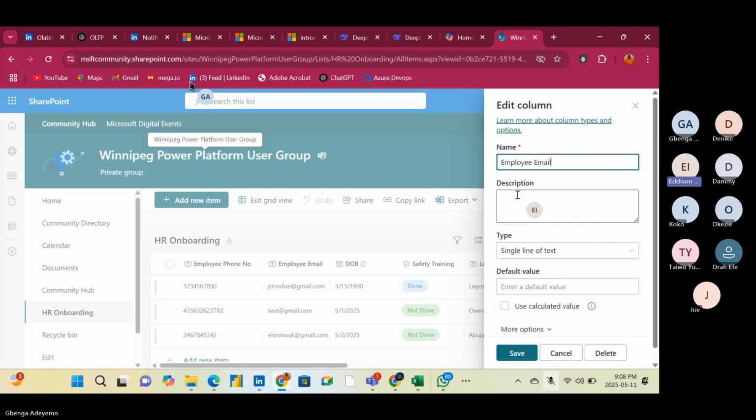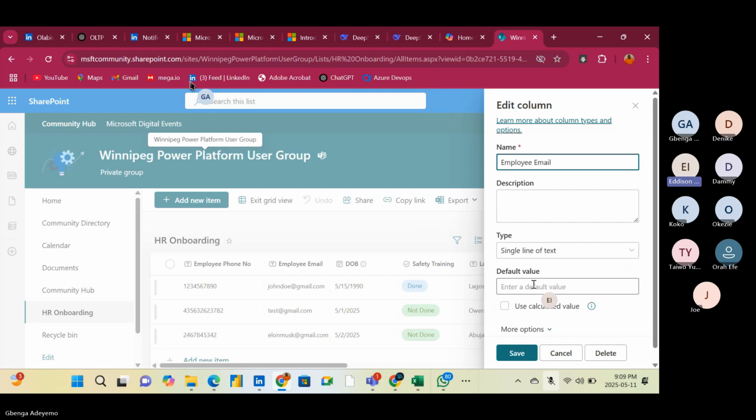You can actually describe what the column is about after the name. This is the type you selected. I can actually change that type after you have built it. Why it's bad to do this is, in fact, it's important for you to delete the column entirely if you're no longer using it, instead of coming here to change the data type, just as we were trying to do before. Sometimes there are records already with values in them, right? If you change the data type and it does not match, it becomes a problem.